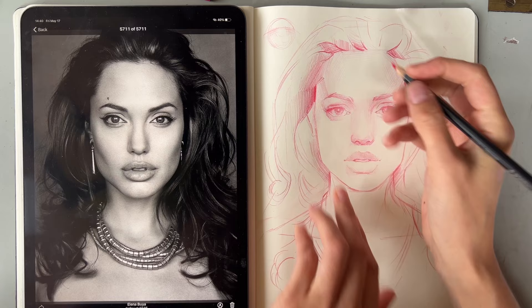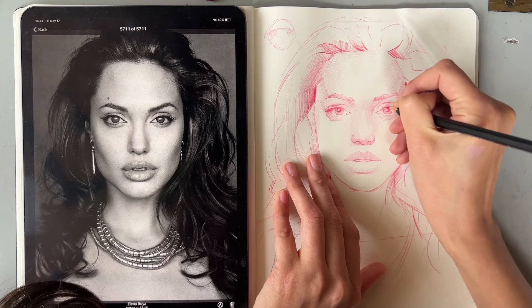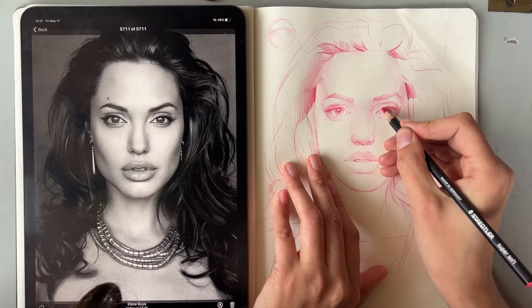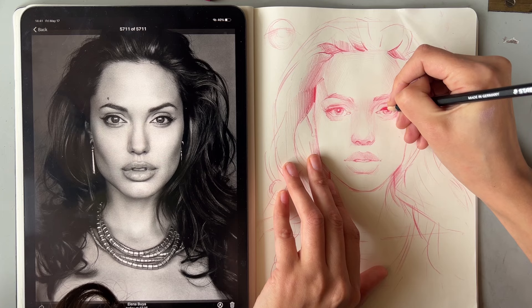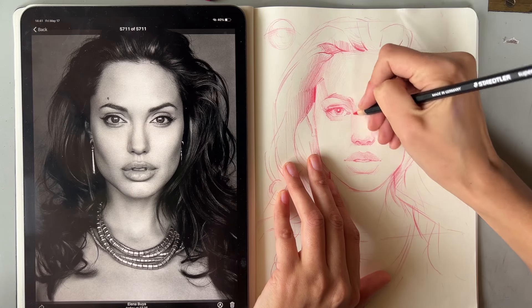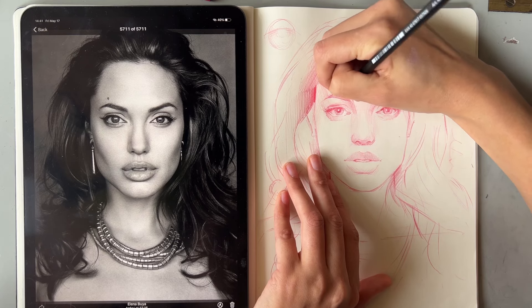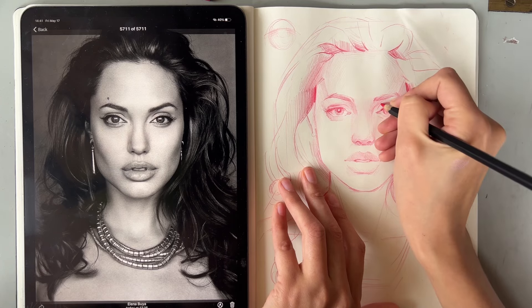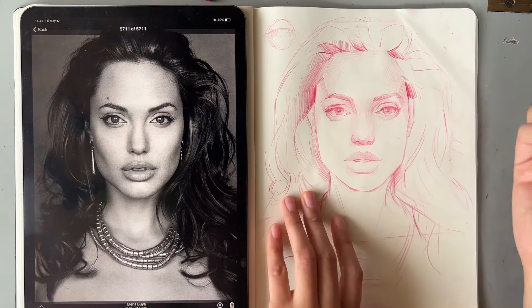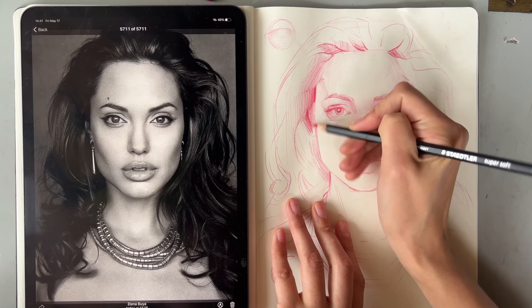Now I can see the eyes probably should be much darker. But it's nice not to go too dark right away, because having a lot of different values is what makes it look 3D. It's good to build up sometimes slower — because when you do it too fast, you might go too dark and lose the form, and it would look a little bit flat like a cartoon. Let's darken just a little bit behind the ear. The ear itself is also going to be in shadows — quite dark. We don't want too much attention there.